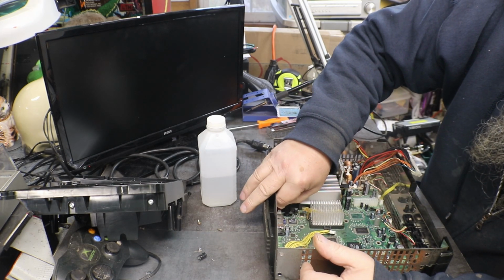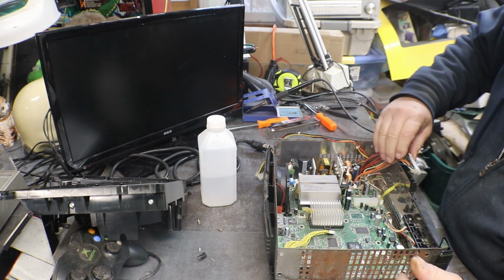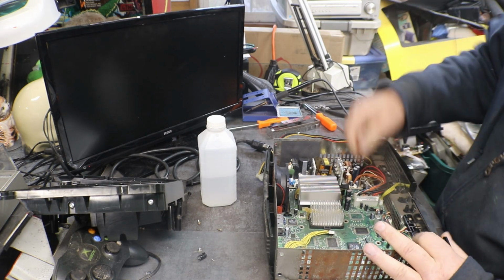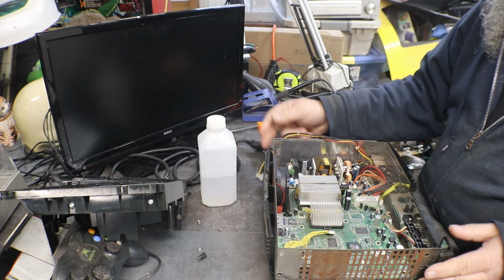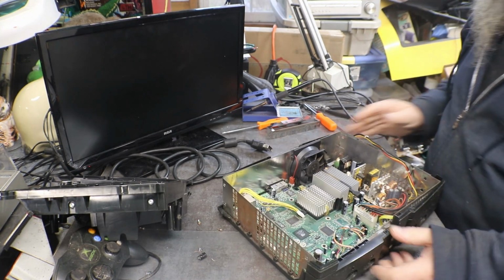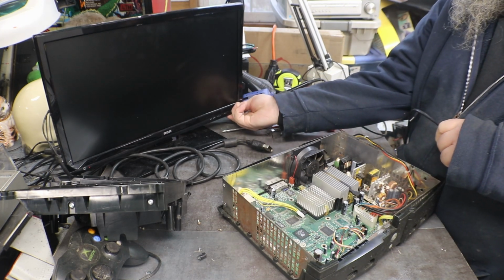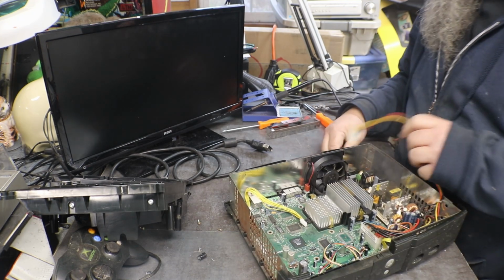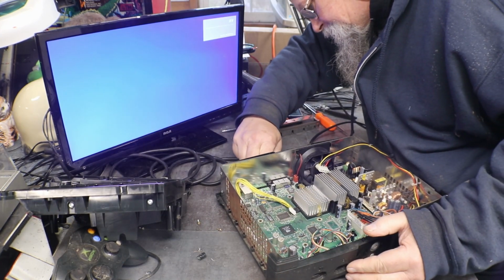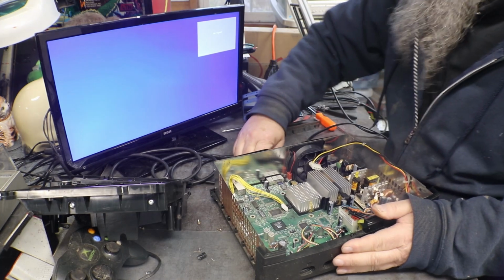Well, we had to get that cleaned up anyway, because it was dirty, and we had a lot of acid on it. I don't know if you want to call it acid. It's just when those crap capacitors crap out on you, they get ugly and kind of puke. And it kind of plays havoc on circuit boards.